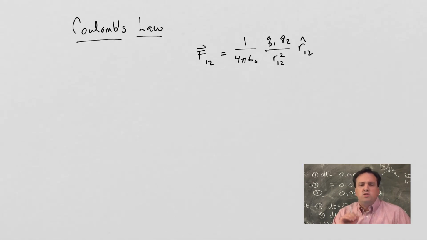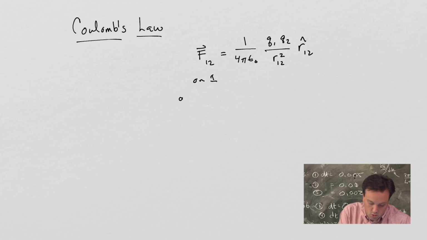So let's define Coulomb's law now in its vector form. As you can see, I've written down F12, which again we read as the force on 1 due to 2, that is the force on Q1 due to Q2, and it's given by 1 over 4 pi epsilon naught Q1 Q2 over R12 squared times R12 hat. Now, before we get into what R12 is, because you can see that our definitions have changed a little bit, right? Instead of just having an R, I have an R12.